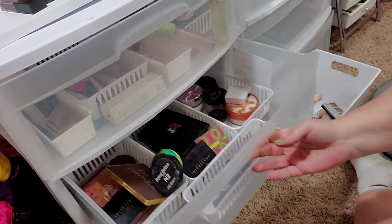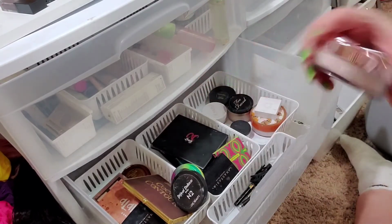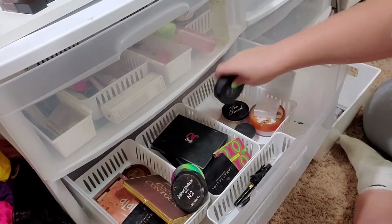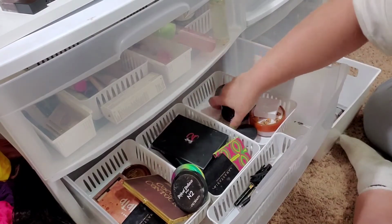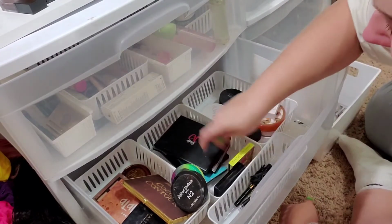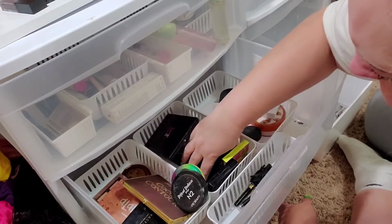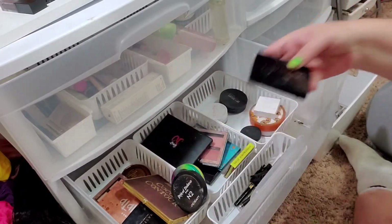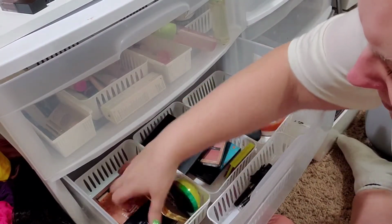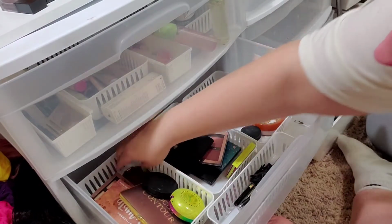And then let's go with, we did these two already. We'll go with the Jeffree Star. And what are you? No. We'll do the Too Faced. Going with the theme, it kind of feels like, huh? I've done that one to death. You know what? I'm going to pull the Anastasia back out because I didn't get to use it. And then we're going to pull the Anastasia bronzer as well.